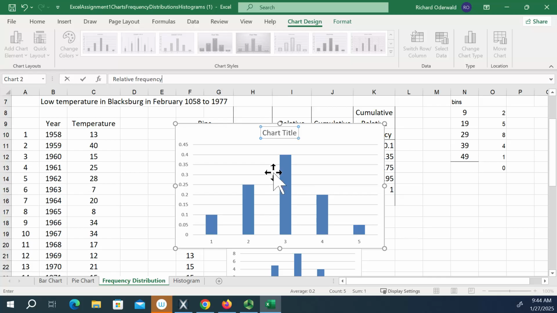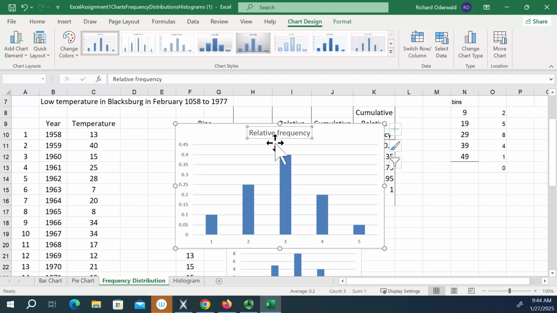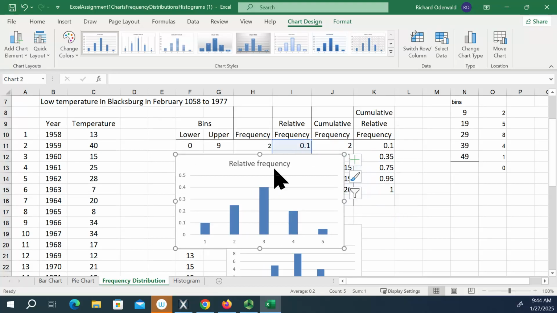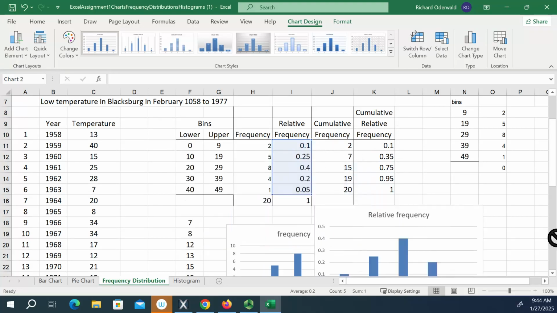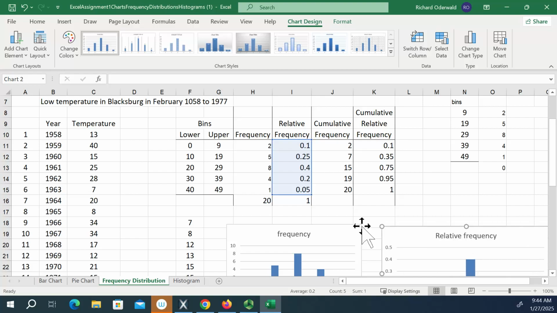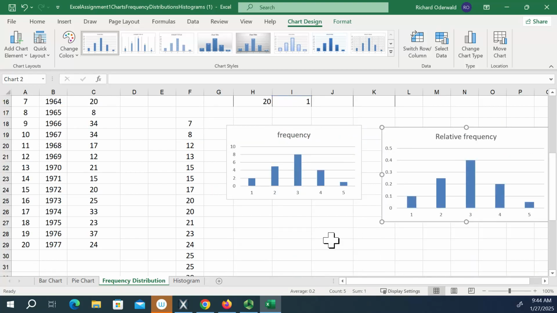So I have relative frequency. I'm going to make it smaller and just move it. Whoop, didn't want to do that. So here's relative frequency, and they're the same graph. I just changed the y-axis.